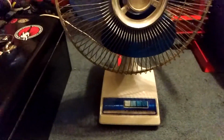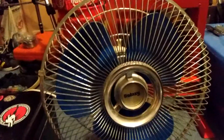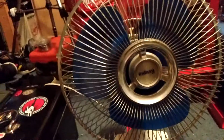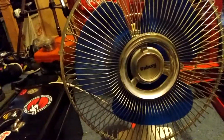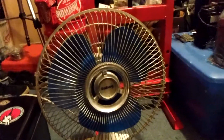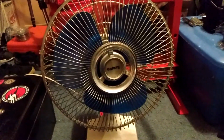Now it's still in really good shape. I have all the little pins pretty much that hold the front of the grill on. It's basically all together, so I just need to take it apart and clean it, and then get some lubricant in there so that I can use it, because it's kind of warm in the house. We don't want to cut on the air.